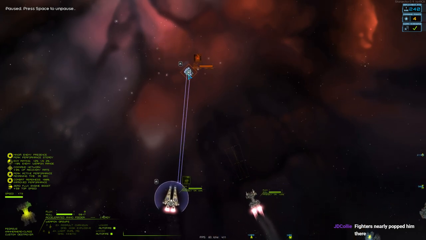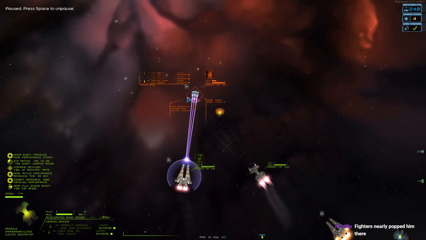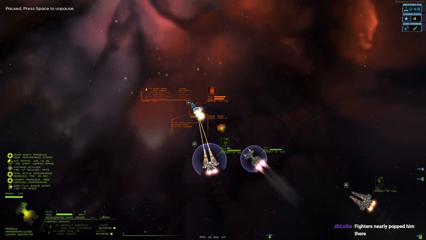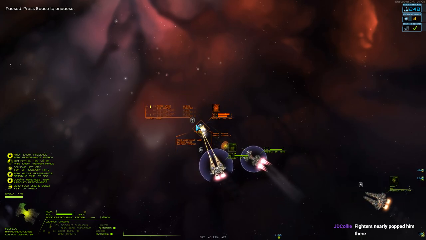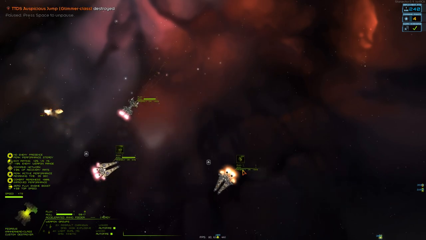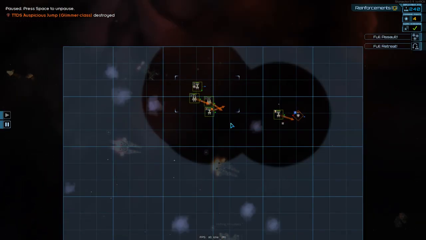Yeah, so it's actually... their capitals did not. Their cruisers did relatively little damage. It was these frigates that did most of it. That Phase Lance frigate was extremely effective at flaming out enemies.